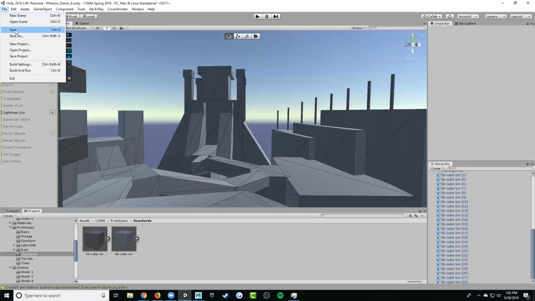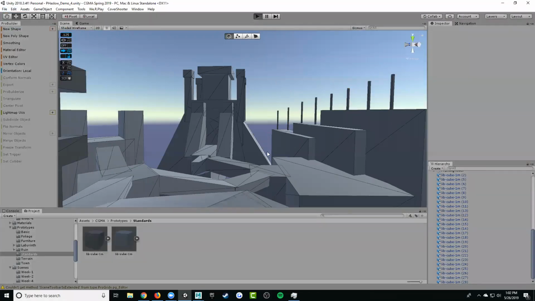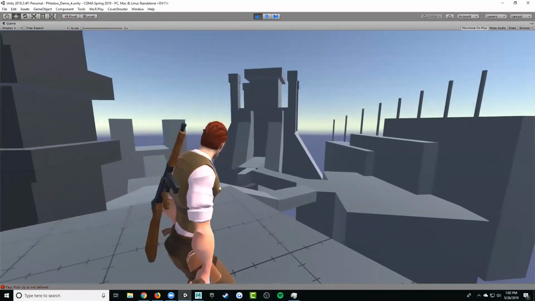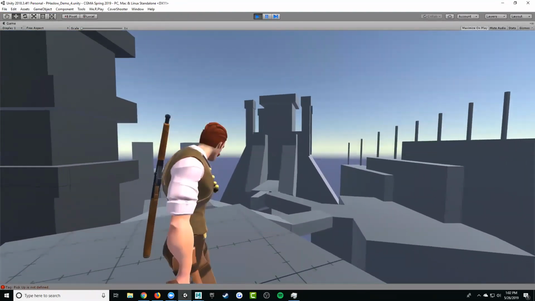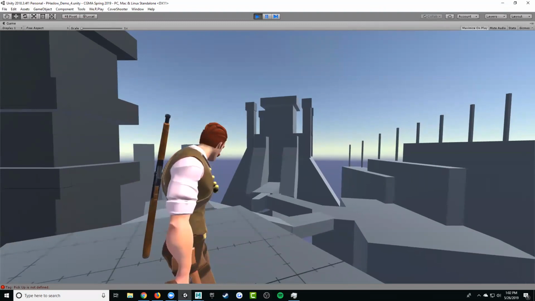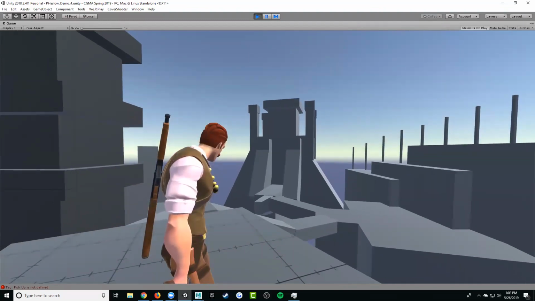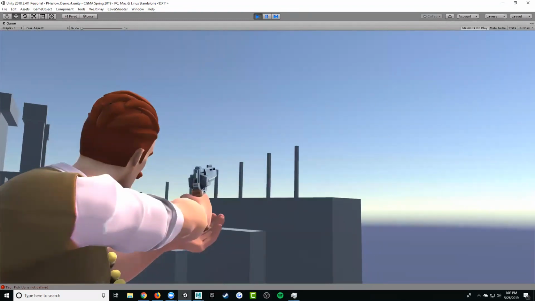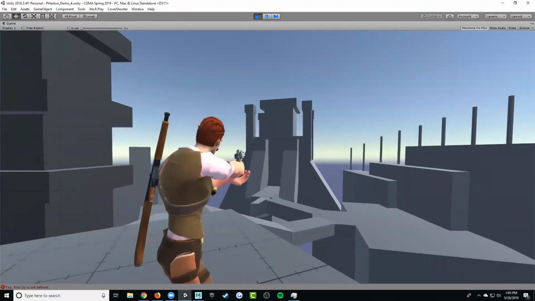Save my demo so I don't crash here. Okay. Yeah, I feel like it's kind of doing it. To me, this here is leading my eye that way toward the building.